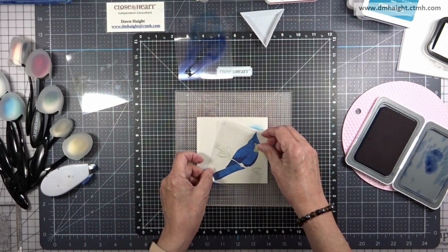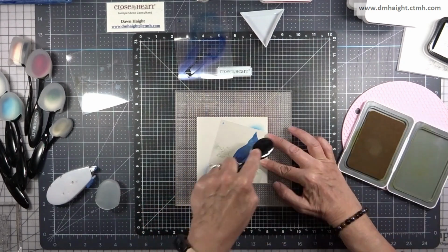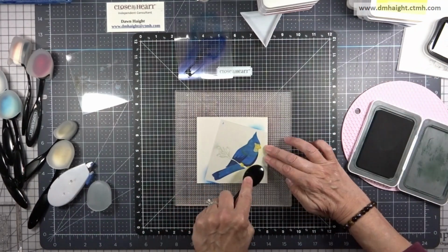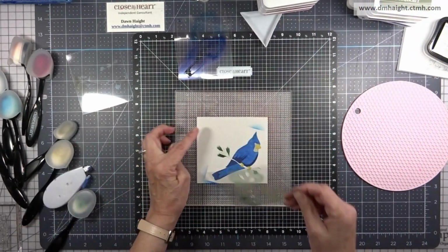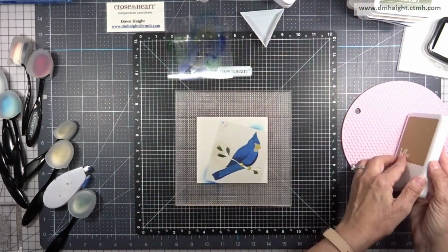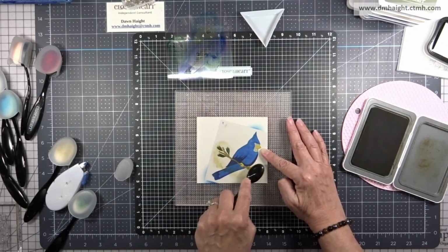So this card is going to have the same design as the other card. So I'm not worrying about over inking on the edges because I'm going to go ahead and die cut the whole image with a circle die. So we'll add color to the beak and to the feet, and I'm using honey butter and pine for the pine needles. And then we'll add the last stencil and color in that branch with toffee. So you can make a bunch of festive cards with different colored birds, not just red for the cardinal.